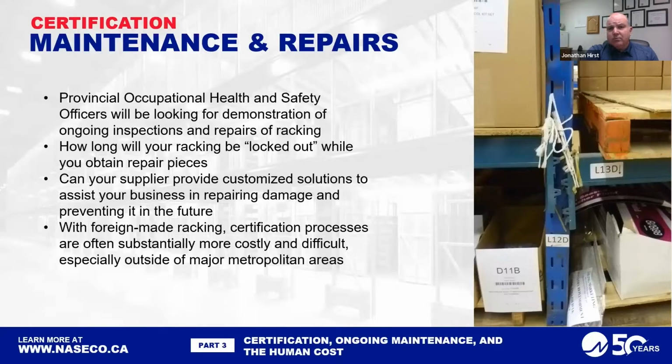So damage equals downtime, simply put. Anybody can come in and try and rate damage or qualify damage, but when we certify your pallet racking, it's presumed to be in new or like new condition. And so if there's a dent somewhere on it, or it's deflected or deformed, well, now it's not as it was when it was originally evaluated. So that needs to be addressed. It could no longer be trusted.